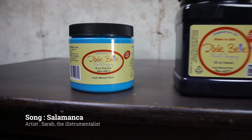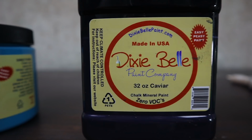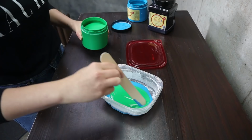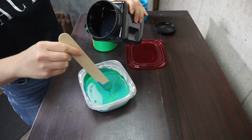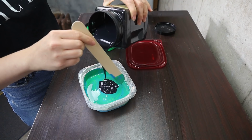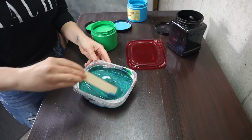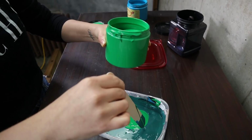For this special piece, I wanted to create a special color. I'm using 3 colors for this: Peacock, Caviar, and Frog Green. I started by mixing my green and blue. Then I added some black to darken it up. Then I played around with green and blue till I was happy.